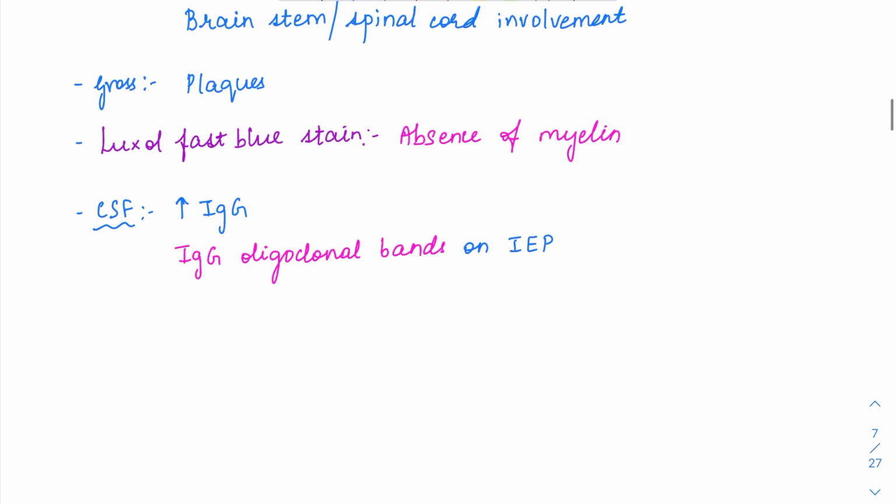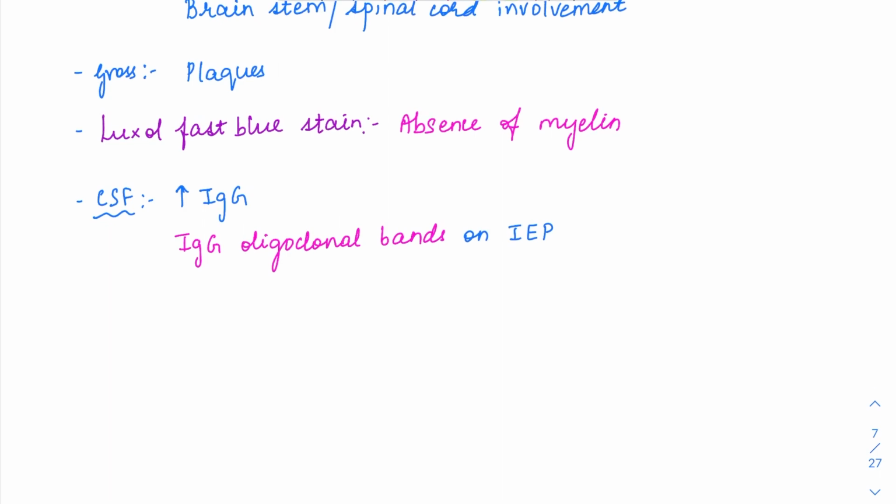Okay. Grossly, if you see, the brain is going to have lots of sclerotic plaques. So these plaques are kind of characteristic for multiple sclerosis. But to prove that there is no myelin, to document that it is a demyelinating disorder, you need to put a special stain called Luxol fast blue stain. So Luxol fast blue will stain myelin, but in multiple sclerosis, that area alone is going to appear pale. The rest of the areas will be highlighted by blue color of the myelin, while that area which is undergoing plaque is going to appear pale.